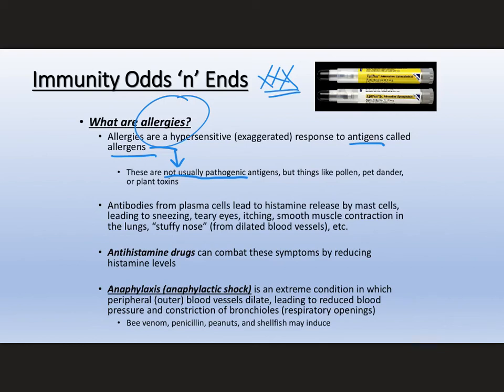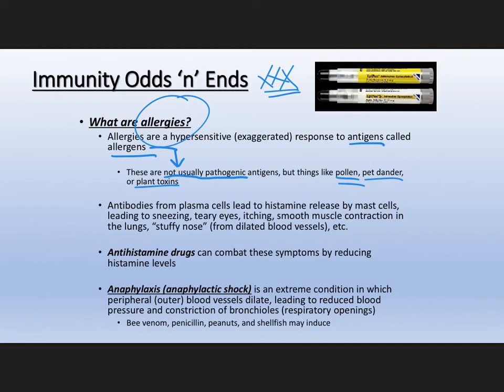So for some of us, it's a plant toxin like poison ivy, right? Some people aren't allergic to poison ivy. If they touch it, it doesn't matter. But that toxin that plant gives off, some people have a reaction to. Other things like pollen right now in the air here in the Ohio Valley, pet dander, which comes off of pets or small animals. All these things can go into your body. You breathe them in, or they touch your skin or whatever. And your body, maybe, depending on who you are, accidentally identifies that as something that's pathogenic.